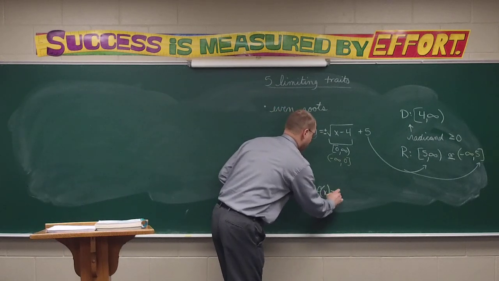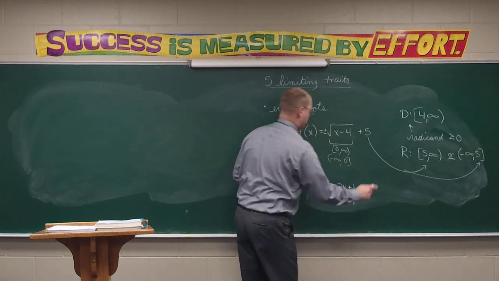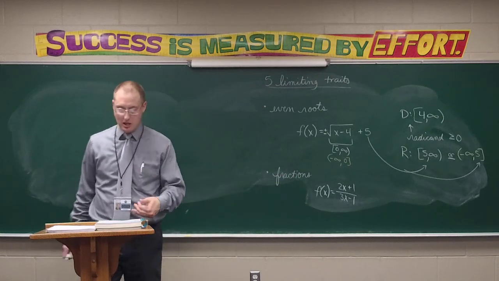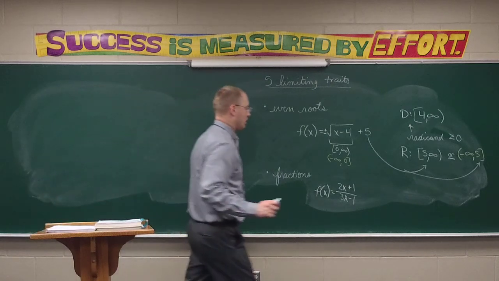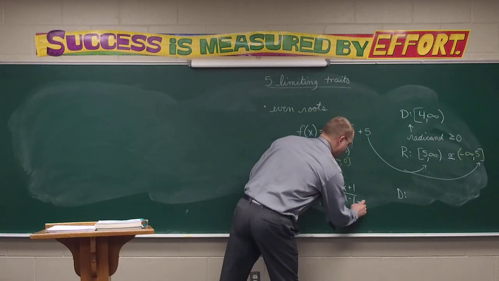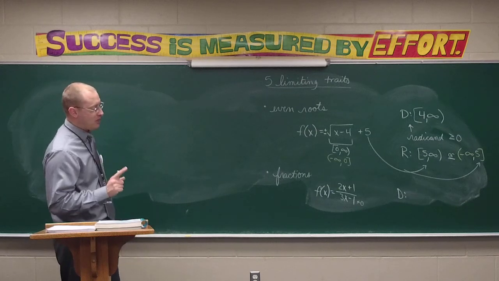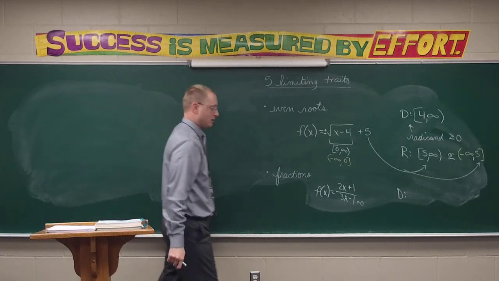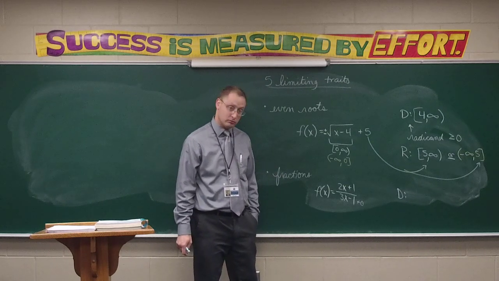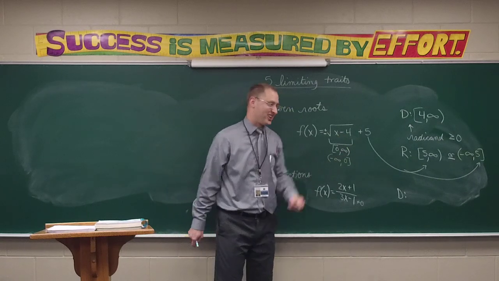We said f of x is equal to 2x plus 1 over 3x minus 1. Well, the big deal with a fraction, remember, is the denominator cannot equal 0. So if I want to figure out what limitations are on my domain, I just take the denominator, set it equal to 0 like we did all through section 1.7, and what one thing can x not equal, class? Add 1, divide by 3. 1/3. Good.